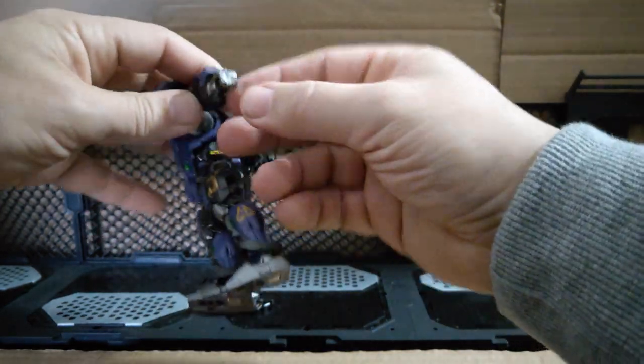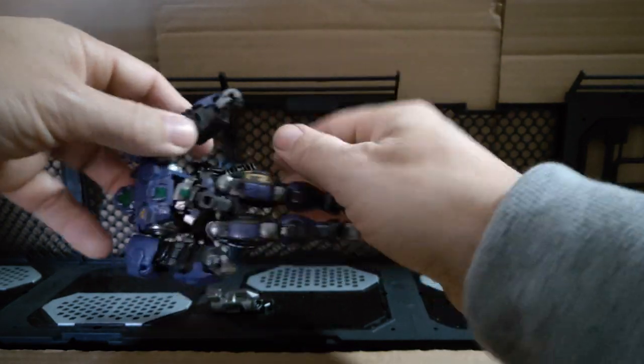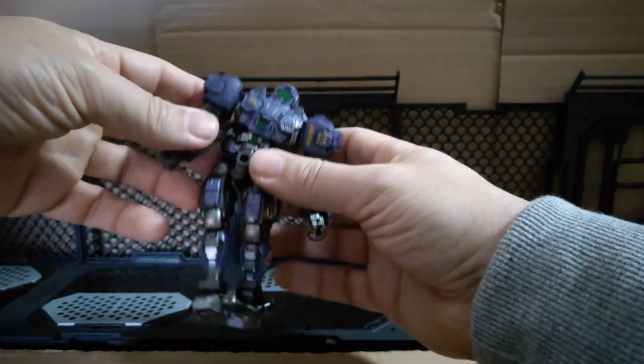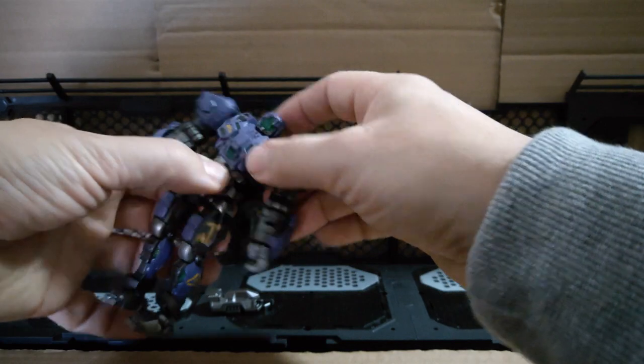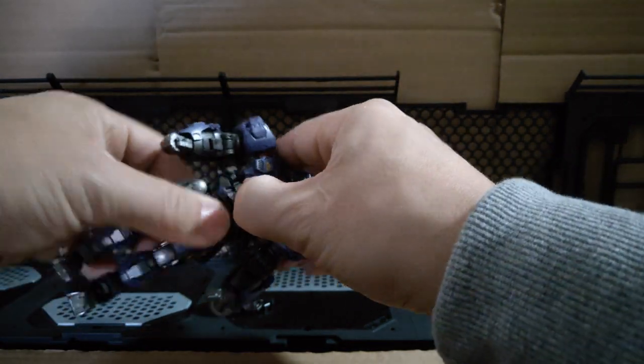So we have, let's have a look, how does it go? Yeah, four fingers are articulated. So really, really quite good. He has trunk at the top, forwards, backwards, side to side and turn. He has waist.